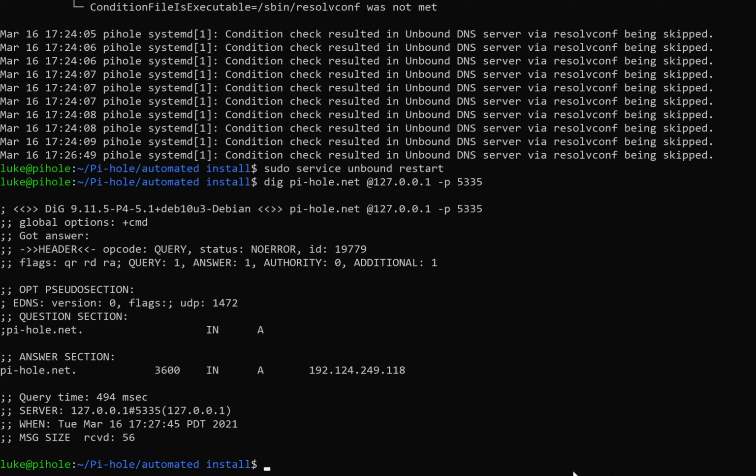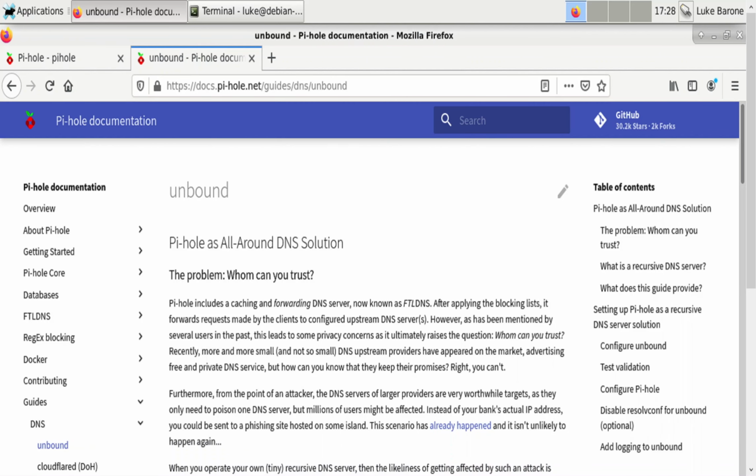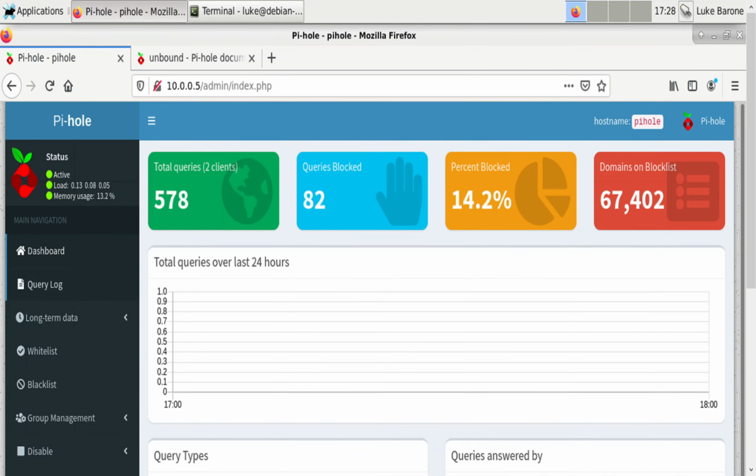Nope. That's the great thing about it. Cool. So, checking against localhost on port 5335, I get my answer for PiHole.net. And then the next step will be configuring PiHole to use that as the upstream.